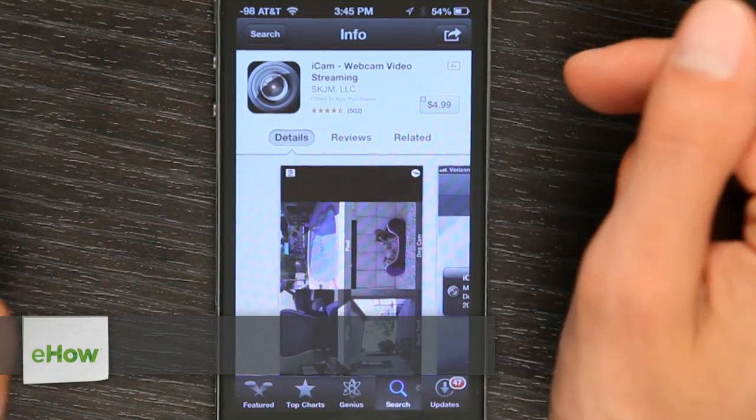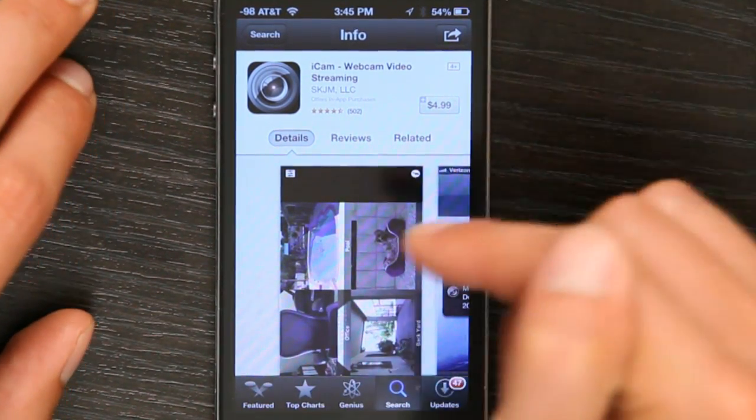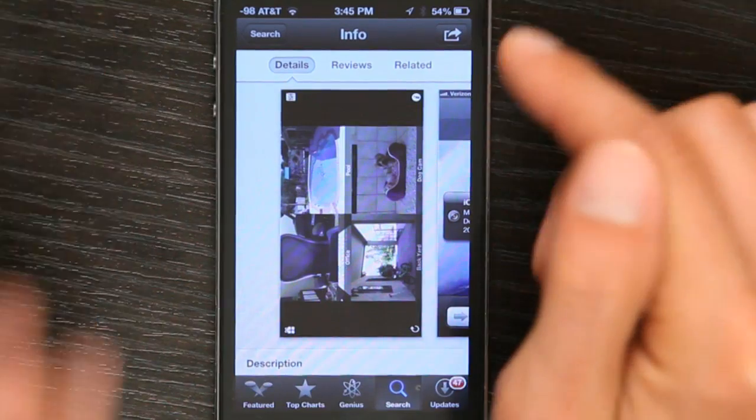Hi, I'm Skyler. If you want to privately stream video from a webcam to an iPhone, I think the best option is iCam. You can get it from the App Store for $4.99, and you'll see just by looking here hundreds of five-star reviews. It supports AES-256 encryption, which is important because that's the same standard that the NSA and other top-level intelligence agencies use — it can't be cracked by known technology.